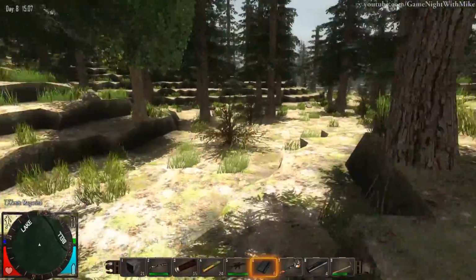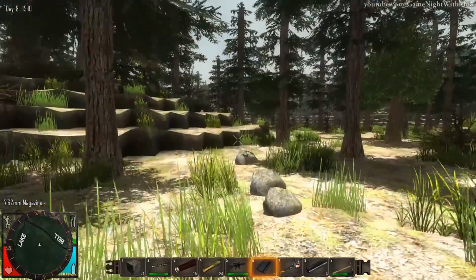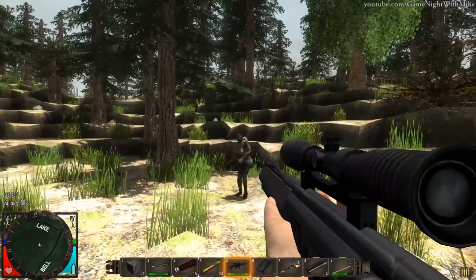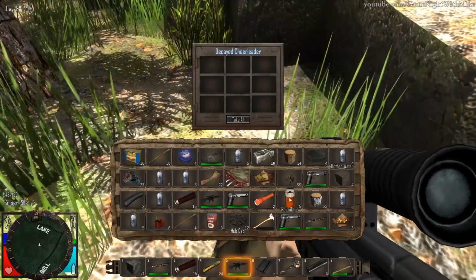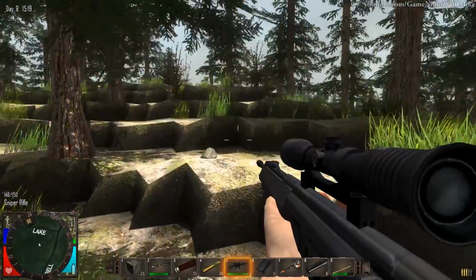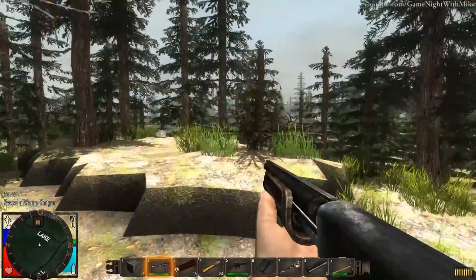So you can see I'm almost back to my base, and you'll notice that there has been a fairly wide variety of biomes so far in the game. Uh-oh. Let's see here. Boom! Destroyed your head! And I got some painkillers. Excellent. Oh, here's my lake house, just over this little hill.